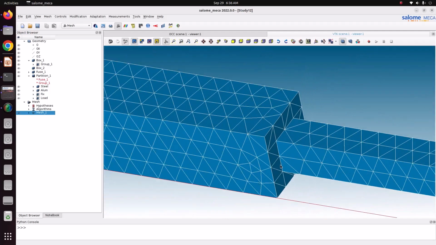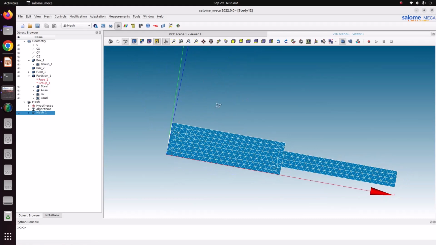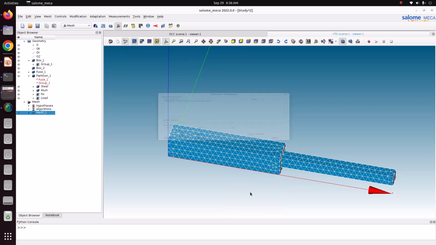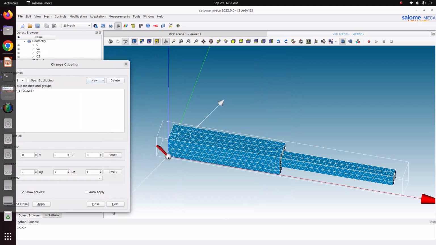If you want to see mesh or elements inside the body, just right click here, go to clipping. Here just go to new, any absolute or relative. This is our plane. Somewhere you can move it.